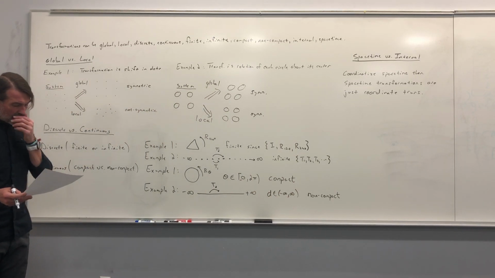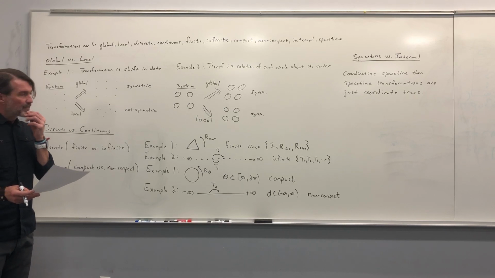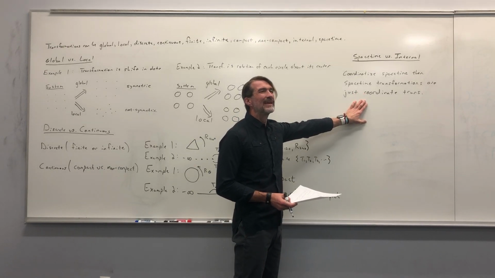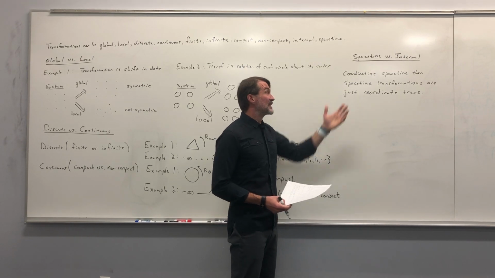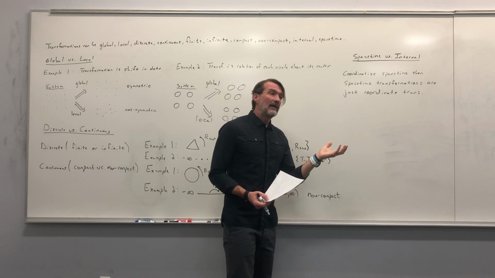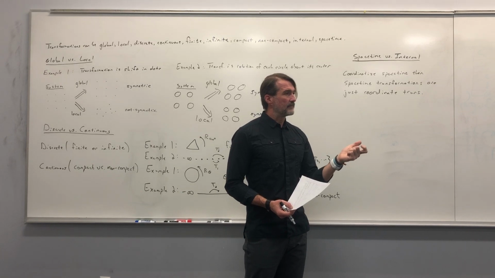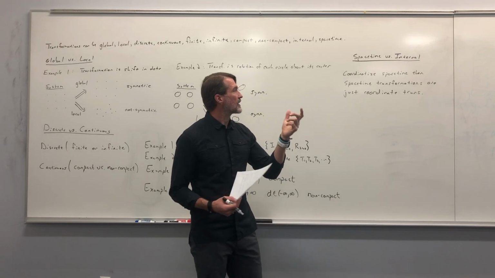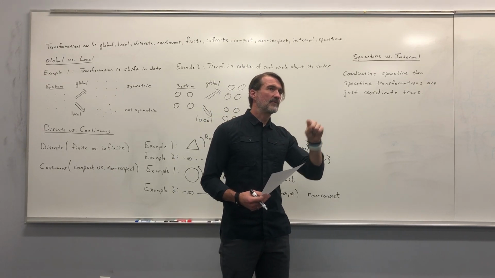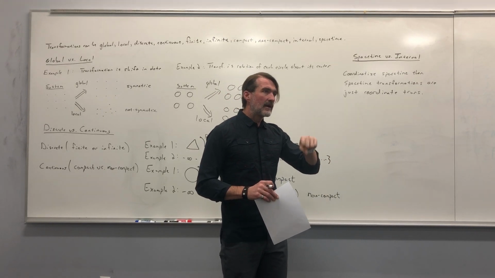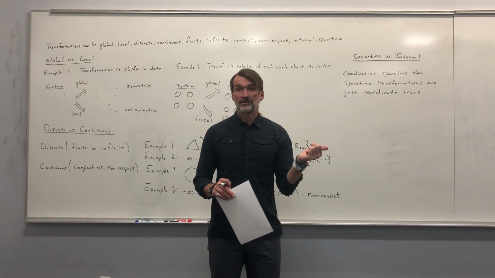But then you might wonder, well, what is an internal transformation? Well, an internal transformation on a system is a transformation which does not do anything to the coordinates. Okay? So if you have a transformation of the system and it's not doing anything to space-time, what's it doing anything to? Well, you have to have what's called an internal degree of freedom in your system. And this can be various things. We'll definitely talk about it. But if you have an internal degree of freedom, this is something which can change, but it has nothing to do with space-time. It has nothing to do with motion or momentum or anything. That kind of transformation is an internal transformation.